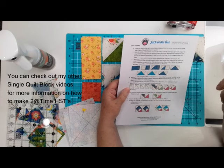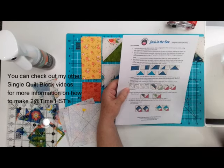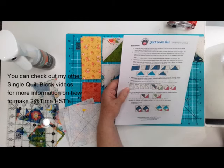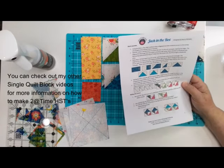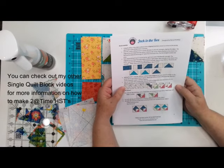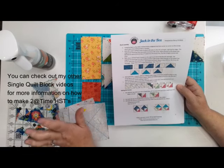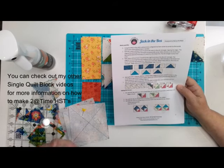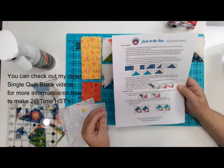to a blue number 2, one to another blue number 2, and then also to the green number 2 squares. You're going to stitch a 1/4 inch on either side of that drawn line, and if you need to see a video on this, I have gone over it each and every time with the other single quilt blocks in the series. So you can always go back and watch the tutorial there.